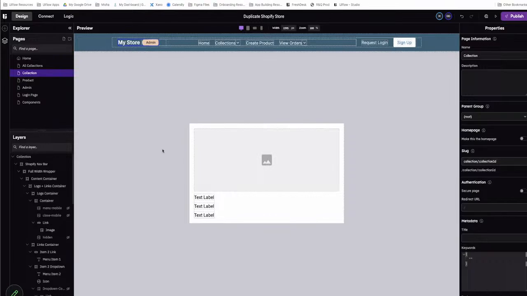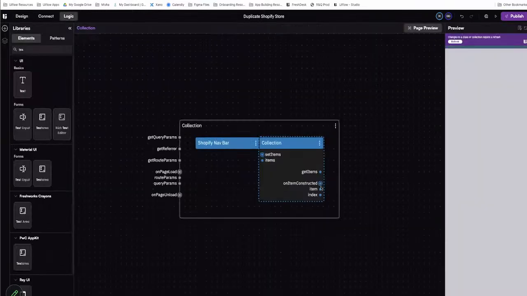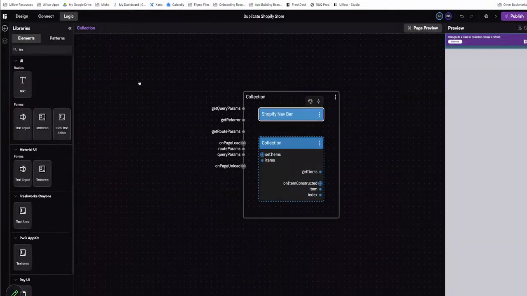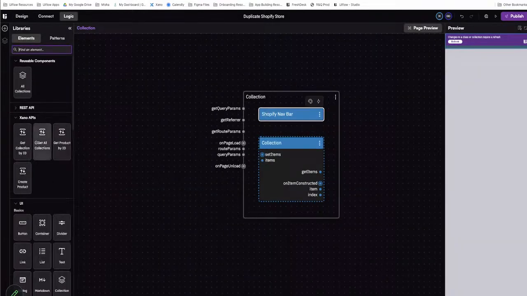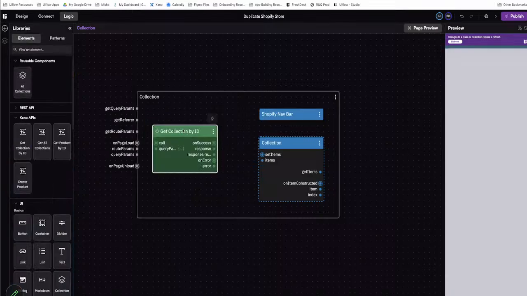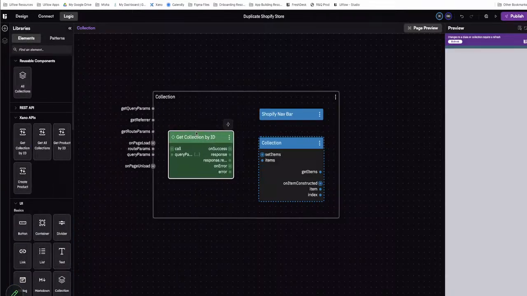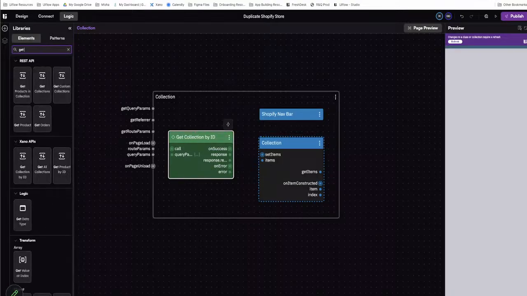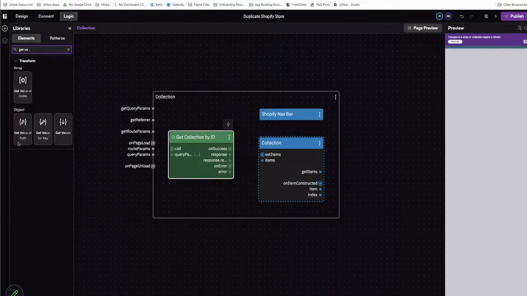So now I'm going to go into the logic workspace for our collection page, and I'm going to grab the Get Collection ID API specifically for this page. So I have this Get Collection ID, and then I'm going to look for a Get Value.